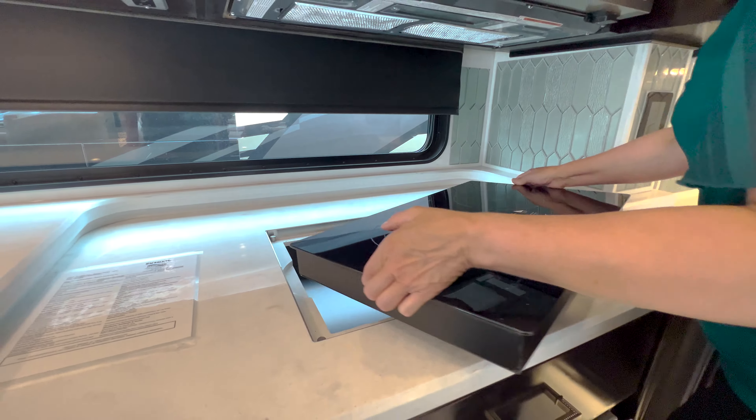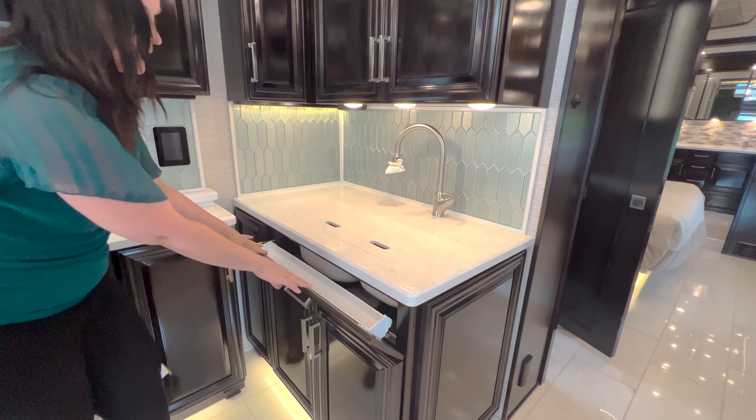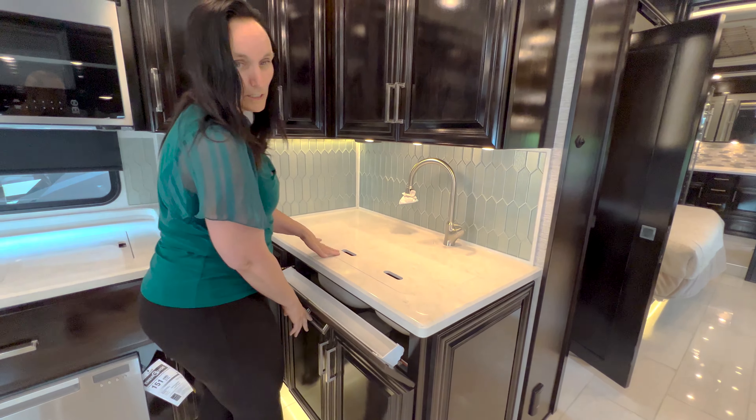There is a dishwasher here for your dishes — a lot of people really like this. There's plenty of space to store and wash your pans, so it's nice if you have a lot of company. This storage right here is lovely with a lot of space. The sink over to the side is kind of unique in this floor plan — it really makes it feel more like an actual home, a luxury house on wheels. There's a place for the trash can so it's super easy to empty.